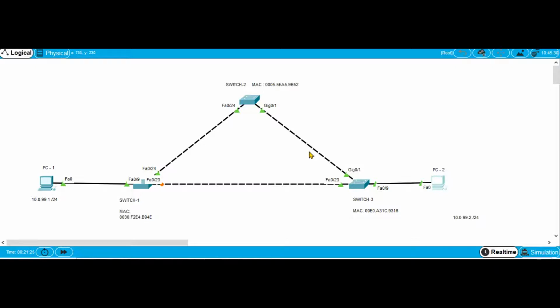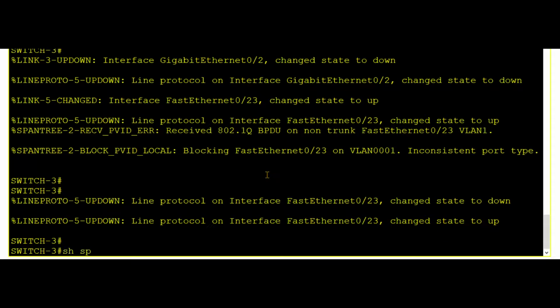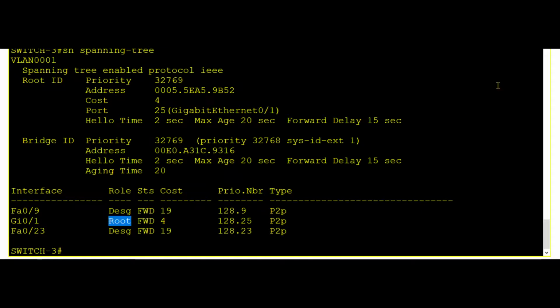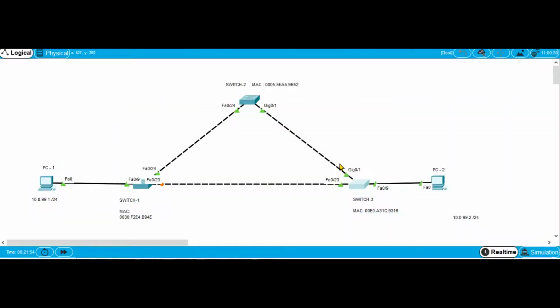Normally if a link fails, STP recalculates which links are going to be used, starting from the root bridge. Remember, we said redundancy is an alternative path. For example, at the moment switch 3 is selecting G0/1 as its root port, and you can see that with the command show spanning-tree. But if that link is no longer available or it fails, it's going to switch to the other available links. That triggers changes, and STP is going to do recalculations.